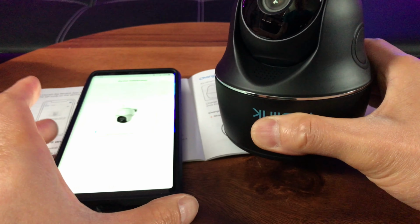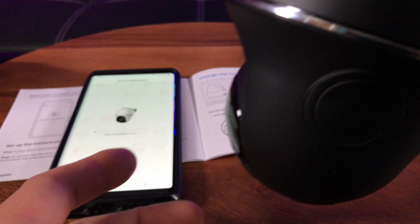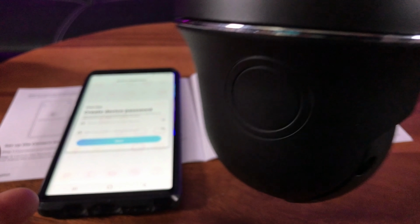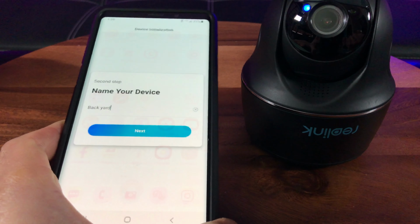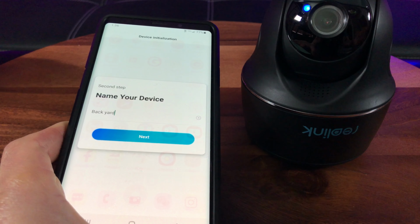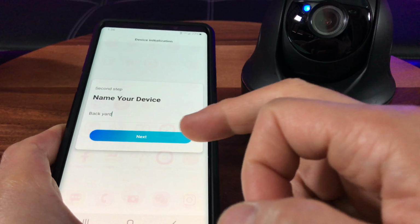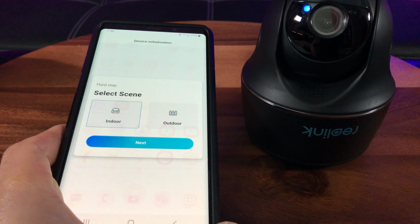Awesome. So when you scan, make sure you're scanning it right side up. Otherwise your camera will be upside down. I don't know if that matters. So you go through your basic setup, enter your Wi-Fi information, router information, connect, create a password, name your device. That's pretty much it.